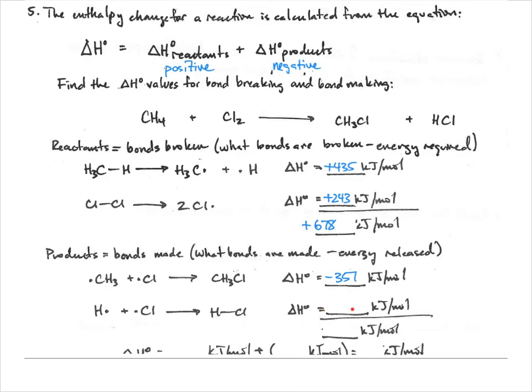And then what number should we write here when H radical combines with chlorine radical to give HCl? What number is this? Hannah says negative 431. And then what's the sum of those two numbers together? So negative 782. So now what are we doing? We're taking this number and we're adding that number. 678 plus a negative 782 gives us what number?